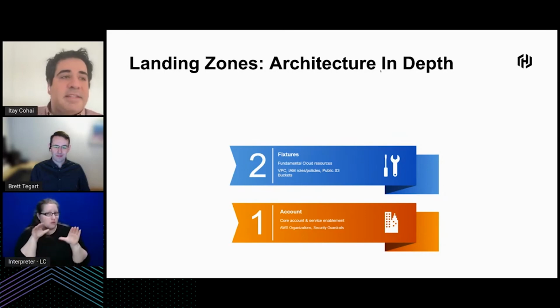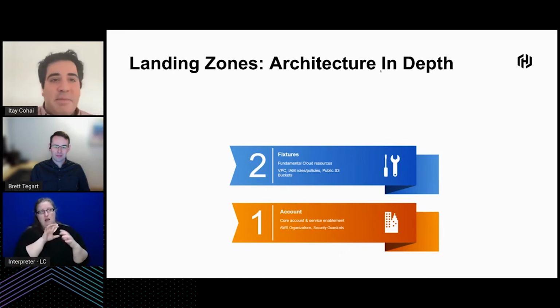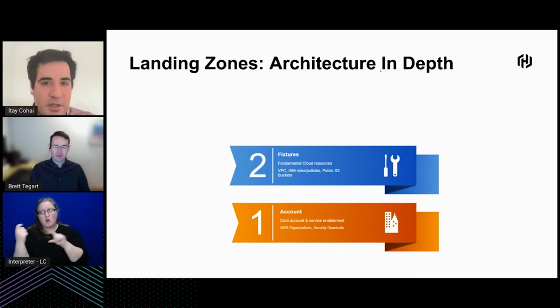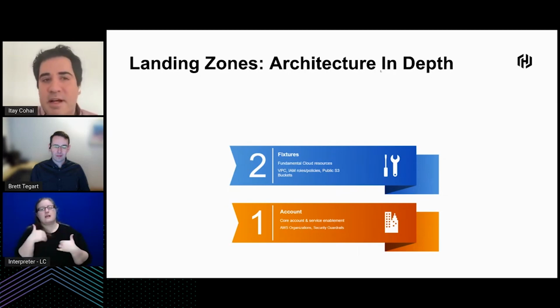Basically, this is the tier of service enablement. So I want this cloud environment to be used in service ABC. The basic things that exist in every apartment that uses A and B and C exist in the fixtures. We'll focus on this a little bit further in the upcoming slides.